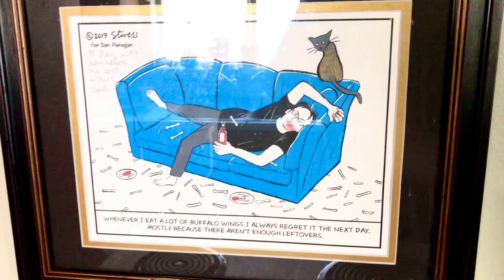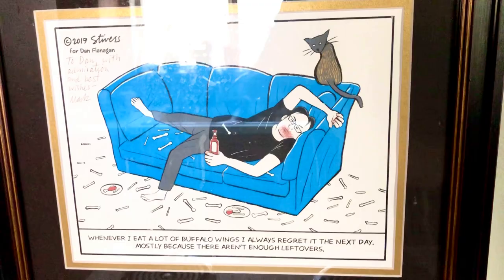And the pièce de résistance is right here. This is a cartoon of me that I commissioned from my friend Mark Stivers. It's a tribute to my gluttony.